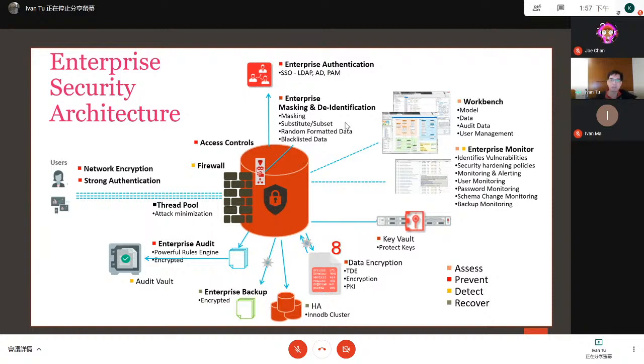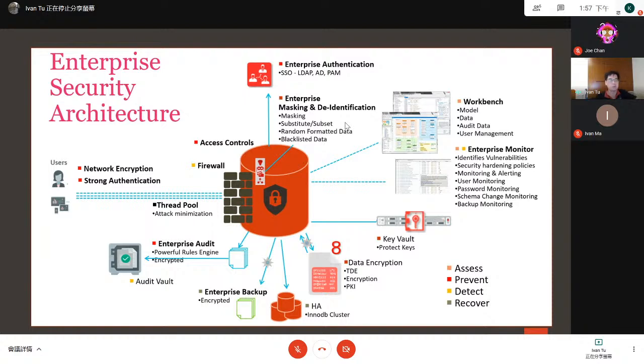And eventually, the data itself still needs to rest on the disk. Sometimes it rests in the tablespace of the data file, or sometimes we even keep some information in the redo log or undo log.